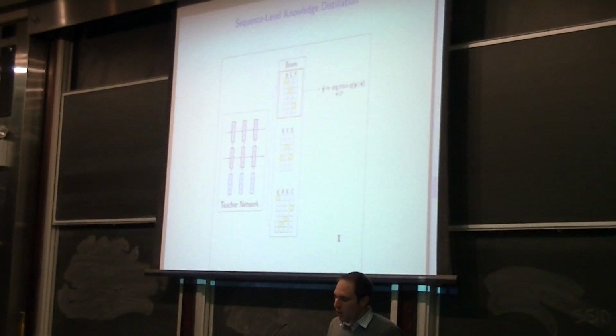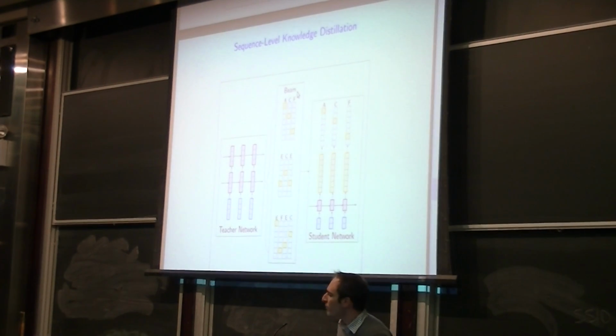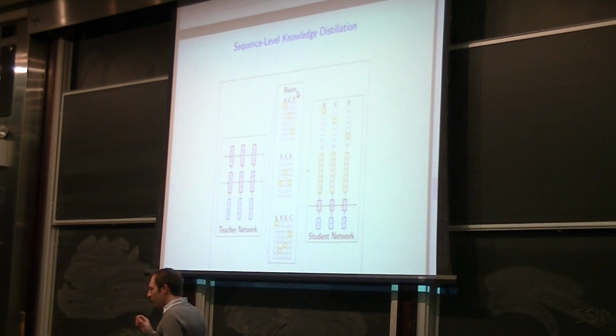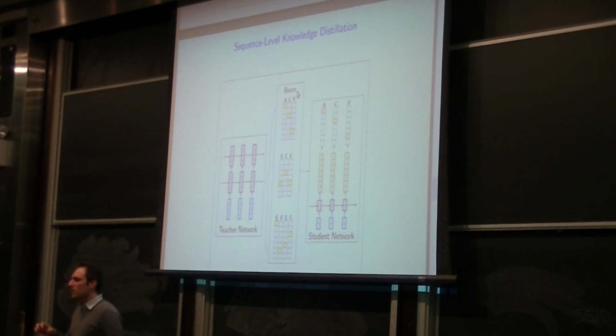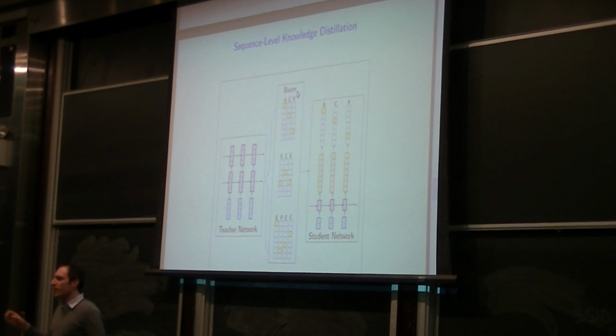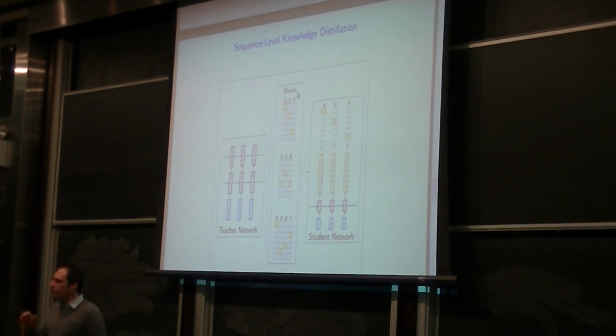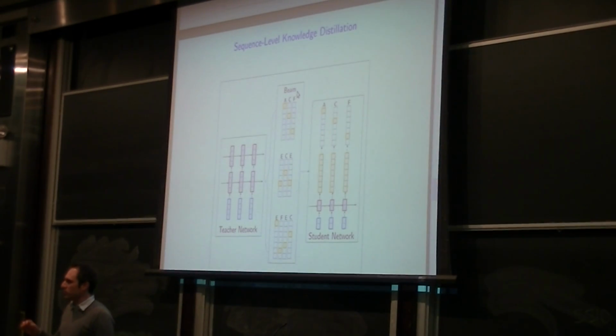Okay. So here's how it works. We run beam search with the teacher. We take the highest scoring output. We then train the student model on that prediction. So let me just talk through this one more time. It's a little weird. We train the teacher model on the training data. We then test the teacher model on the training data. That produces this output sequence. We then retrain our student model on that prediction.